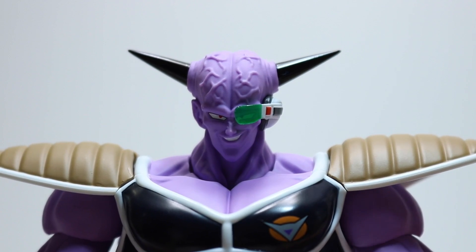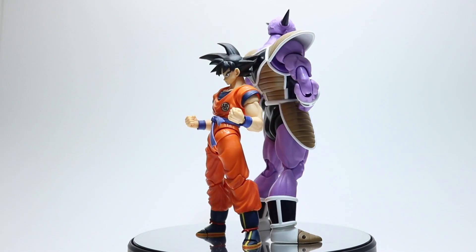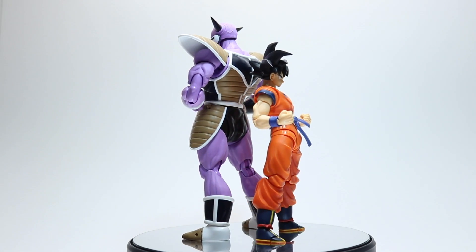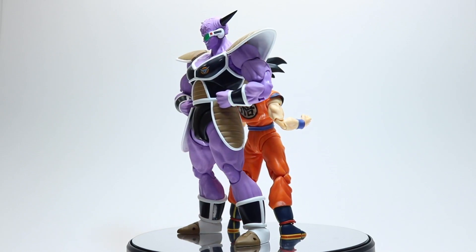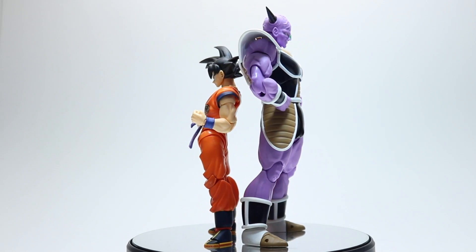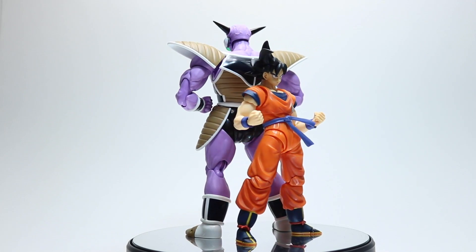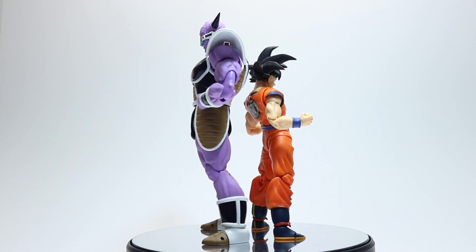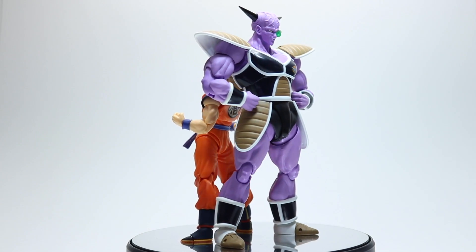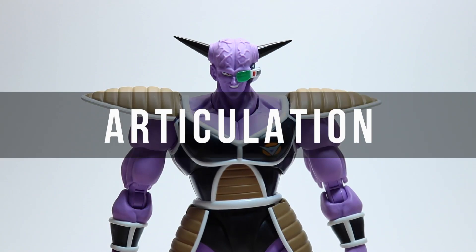Once you have him in hand you can clearly see all the exceptional sculpted details. I like the size and heft to this figure — it reminds me of Napa, a very underrated figure in my opinion. Ginyu looks strong, with a boxer-type physique — muscular, a little stocky — and when paired up with Goku he looks menacing. That's what Figuarts did a little better compared to Demoniacal Fit; their version just looks too generic and a little too lanky, without the right proportional balance.